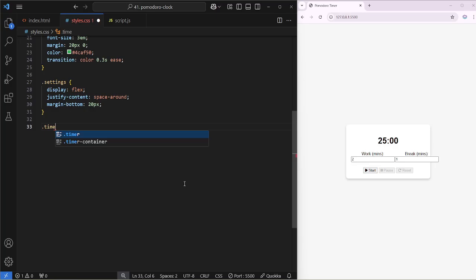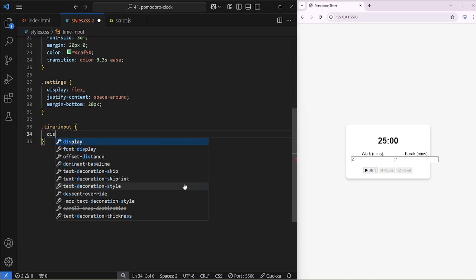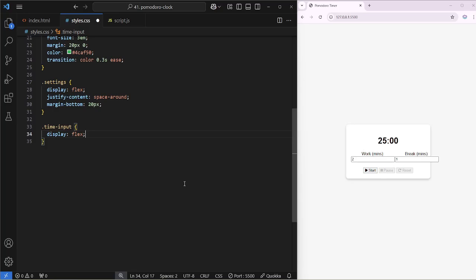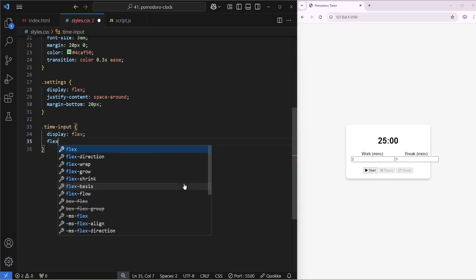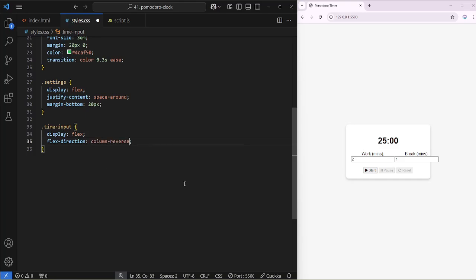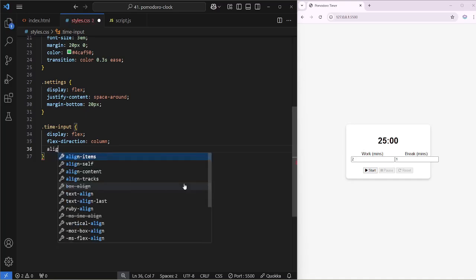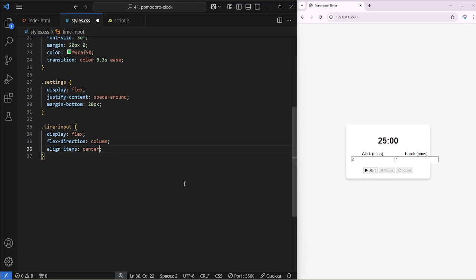Then time input, display flex, direction column, align items center, gap 5 pixel.